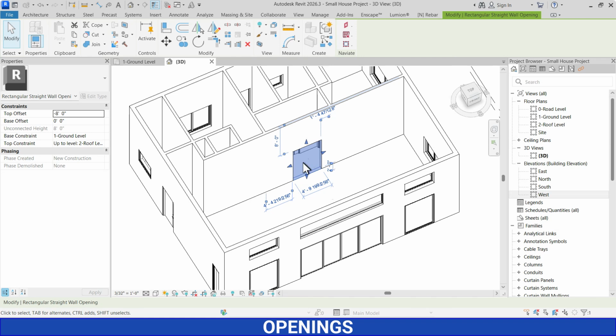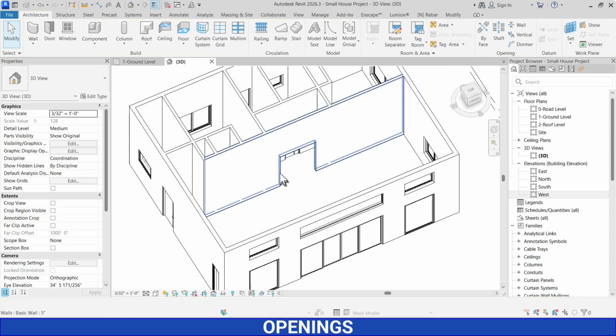So this is minus 8 feet height, and then this length would be 6 feet. Enter. And from this wall I will keep it 2 feet 3.5 inch. Enter. So this is in the center of this wall for the entrance. This was the first method.